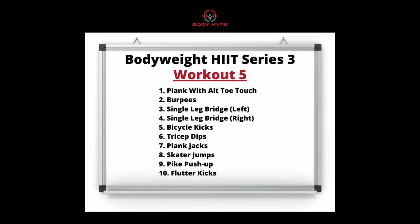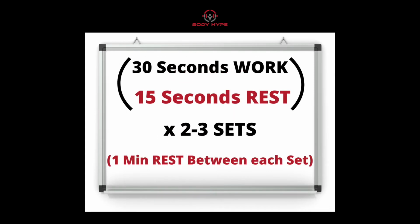Here's a list of today's exercises. There's going to be 30 seconds of work, 15 seconds of rest, and we're going to do this 2 to 3 times. Between each set, I want you to take 1 minute rest.